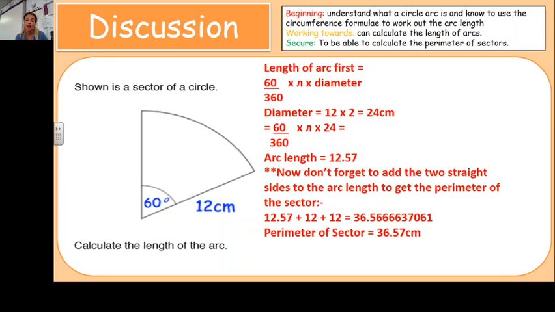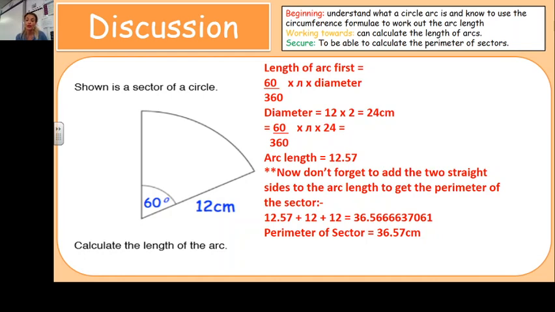So if you were asked to work out the perimeter of this sector, okay, it's not a semicircle, it's not a quarter circle. All we know is that we've got a 60-degree angle of a circle, and circles are out of 360 degrees. So you do your pi times diameter, but you have to do that calculation first, the 60 divided by 360. So in this case, you do 60 divided by 360 times pi times the diameter. Now, we need to know what the diameter is. That 12 is only the radius. Imagine it was a full circle, that would just be the radius. So you need to times that by 2, so your diameter is 24.